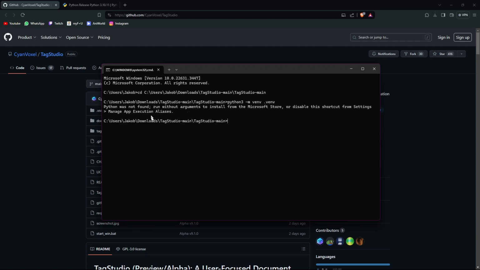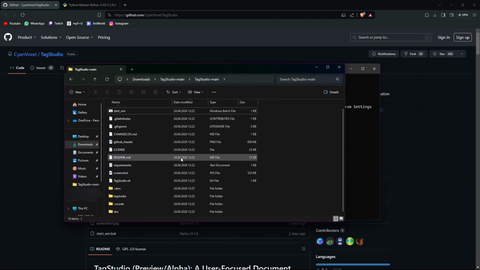If it says Python was not found from installed Microsoft, then try py -m venv .venv, and this should work. This should look like this. And when you open your Tag Studio, this folder should be new.